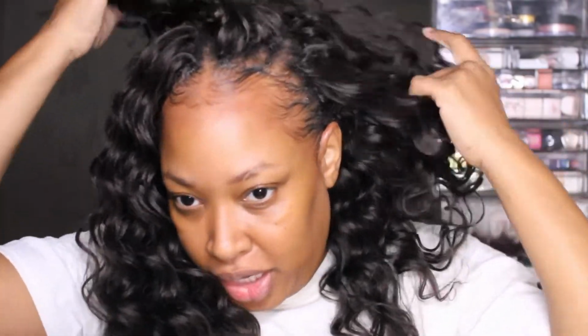I'm gonna probably keep this in for another 2 weeks. I wanna see if I can make it last for a month, and then we'll be ready to do our next install. I'm really excited about the next install too. The hair looks really pretty. So let's go ahead and show you the middle part. This is how I generally have been wearing it.